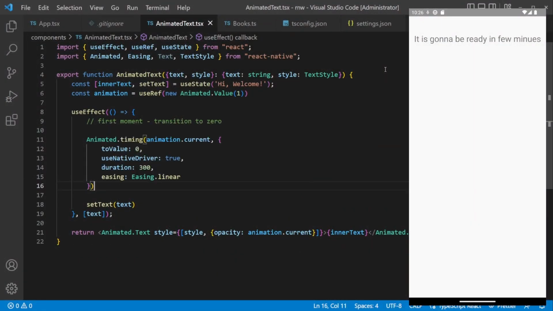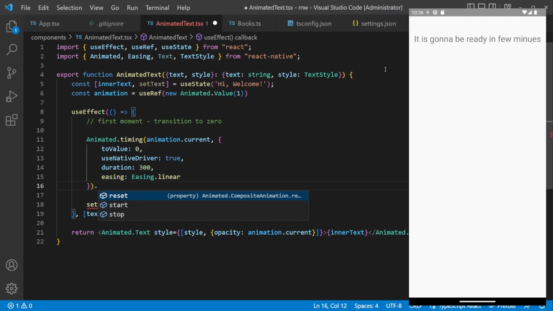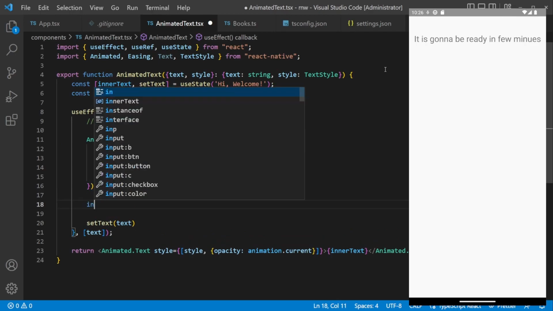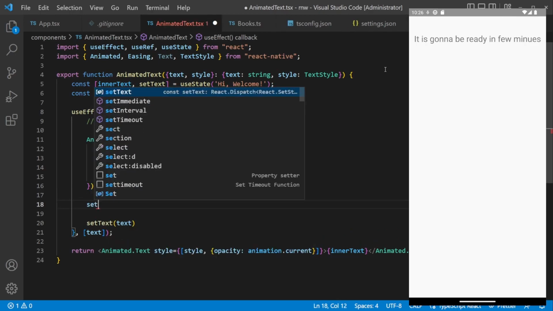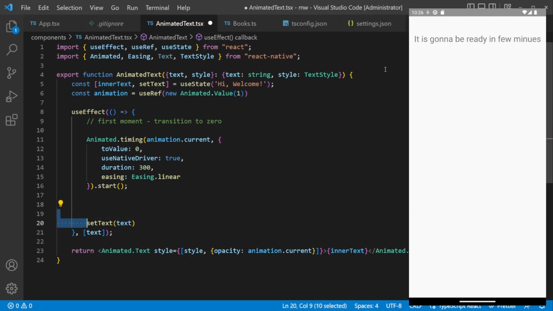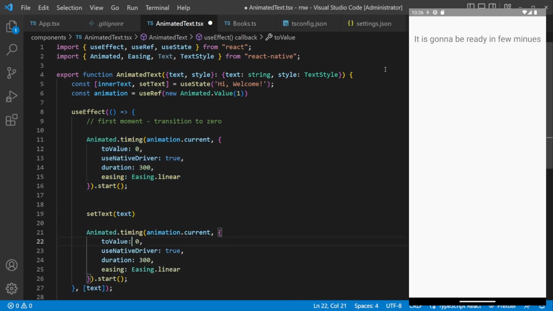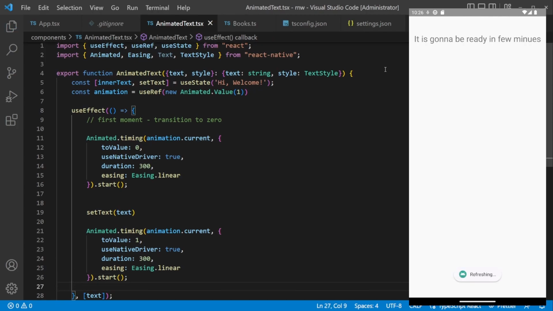Let's go here, and one thing we need to not forget is to start the animation. And now, after all these things happen, we need to change the inner text. So let's call set text. Basically, we have it here. Then we want to get it back to 1, and the user will see the change.